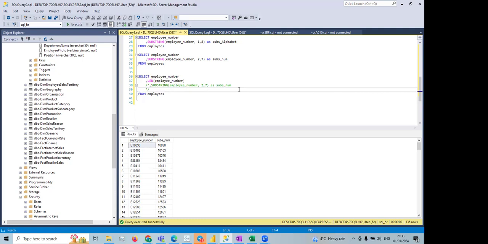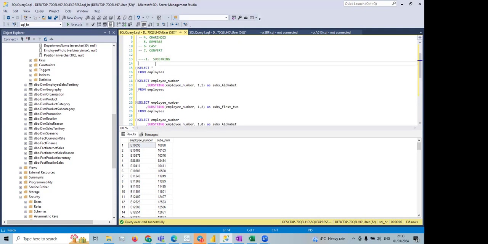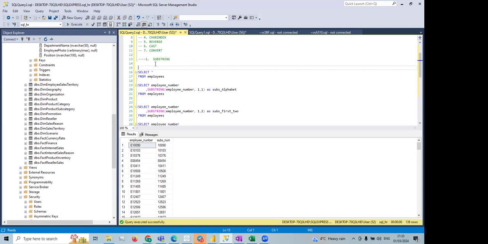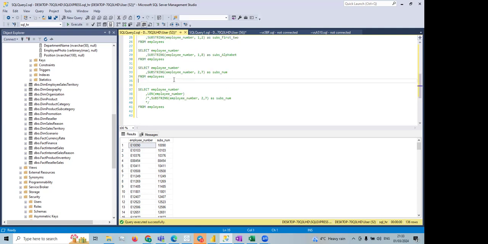So we can use /* and */ to end it. So for example, if I was to put this here, /*, it will comment everything out.